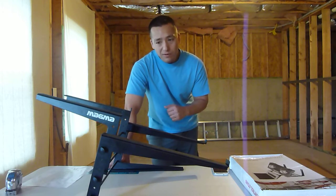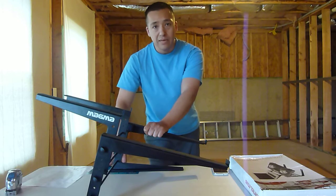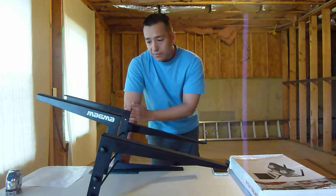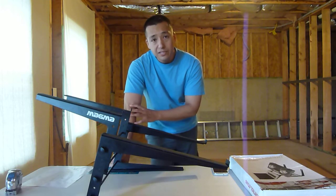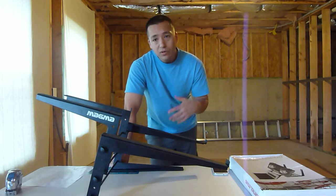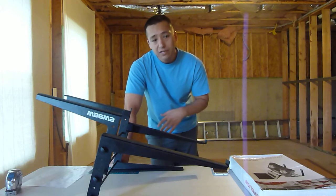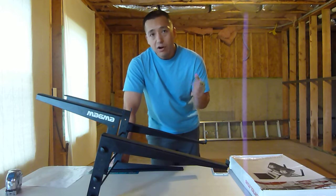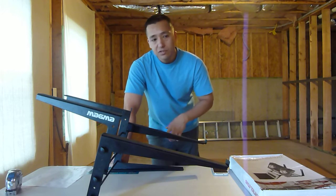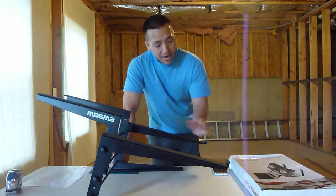I wanted to go something different. I wanted to use an actual stand that can be universal for all tabletops, and also universal for other stands. So right away, I'm going to be showing you another video with my Pioneer DDJ SX and the actual bag that comes from Odyssey. Because I'm going mobile, I wanted lighter and less gear to carry, so I wanted the actual bag that will carry my laptop, my music, and my controller, all in one bag. Instead of having it all separated in heavy cases. So, long story short, let's get back to the Magma Controller Stand.